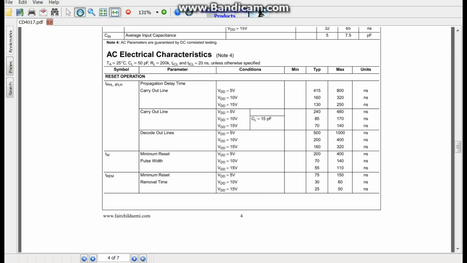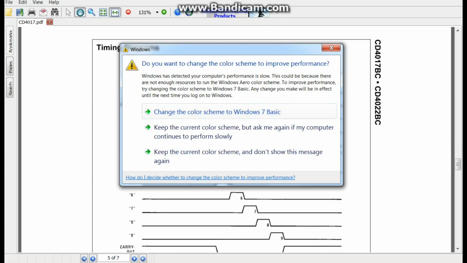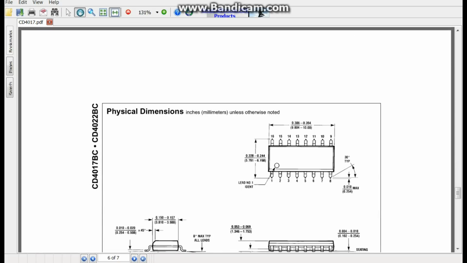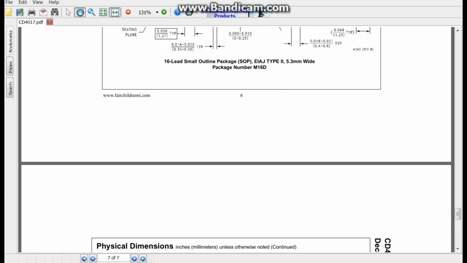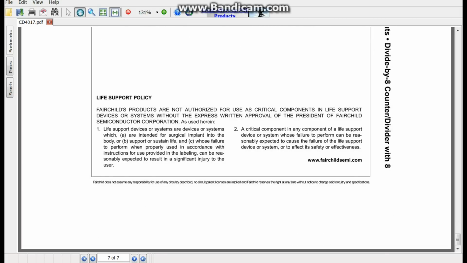CD4017 datasheet. I get a lot of people asking me, where can I find the datasheet? Google, man. You can Google the datasheet. Do I want to? No. Now, one problem with Googling the datasheet is you might run into these Chinese datasheet centers that take you absolutely nowhere. Here's a little pro tip or trick or whatever you want to call it. If you're having trouble finding the datasheet, put the IC's designation into DigiKey or Mouser. Then look for the datasheet there. Boom. You'll find it. No problemo.